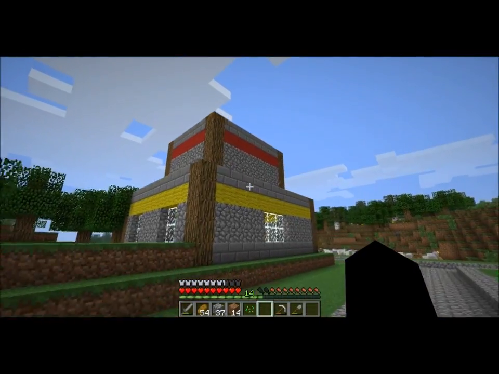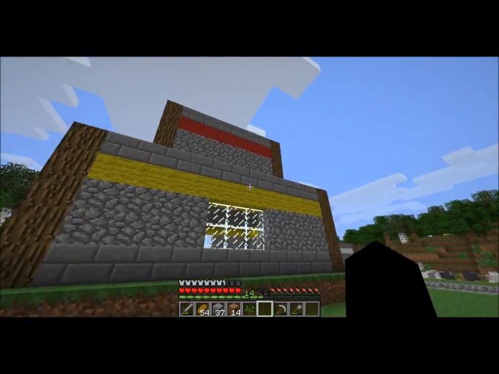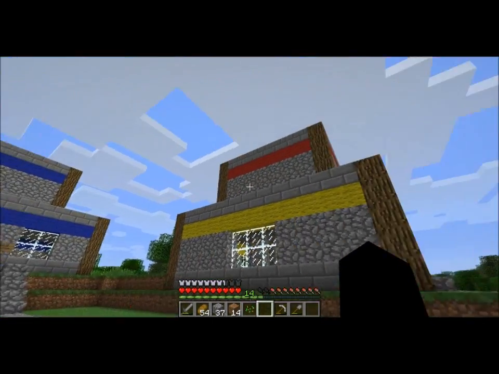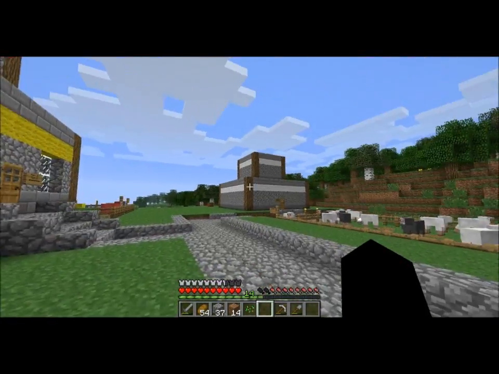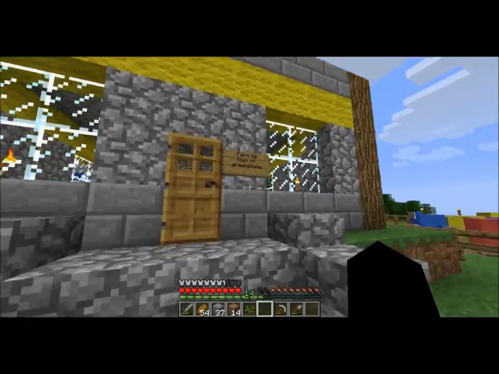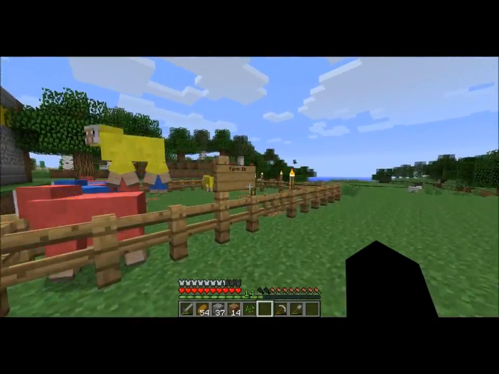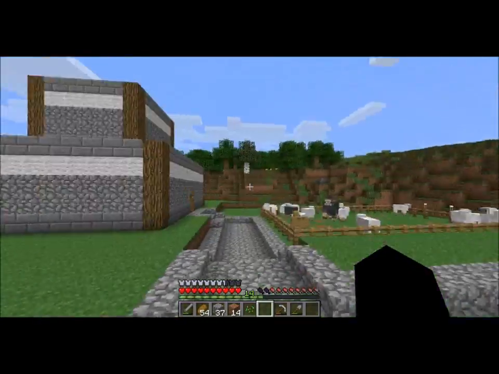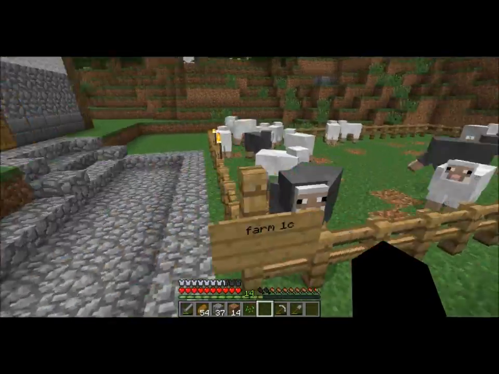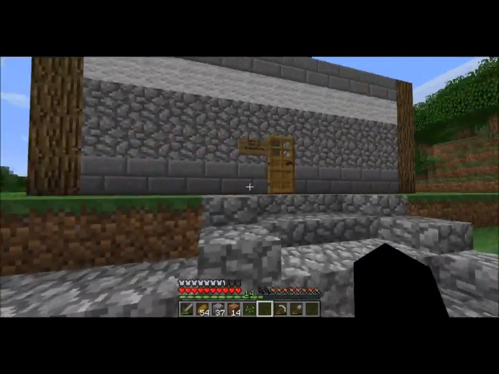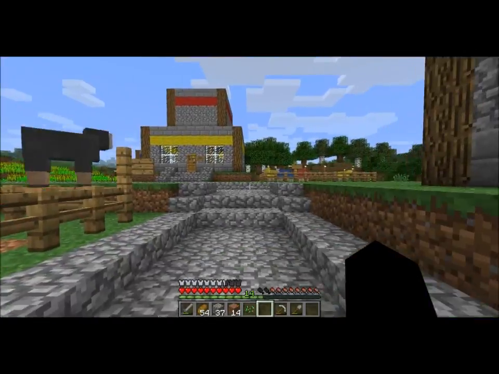So that one, I think, is slightly larger. This is Farm 1B, and that's the sheep that go with Farm 1B. This is Farm 1C. Those are the sheep of Farm 1C, as you can see.